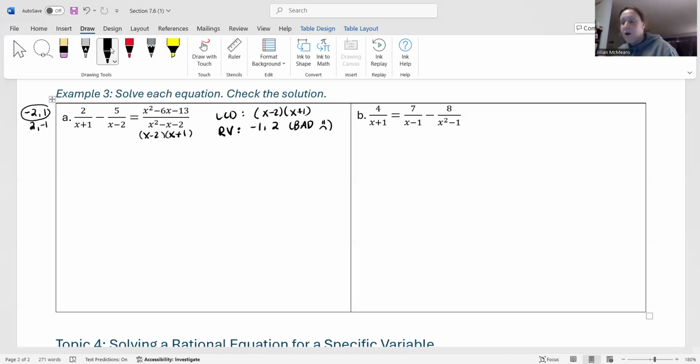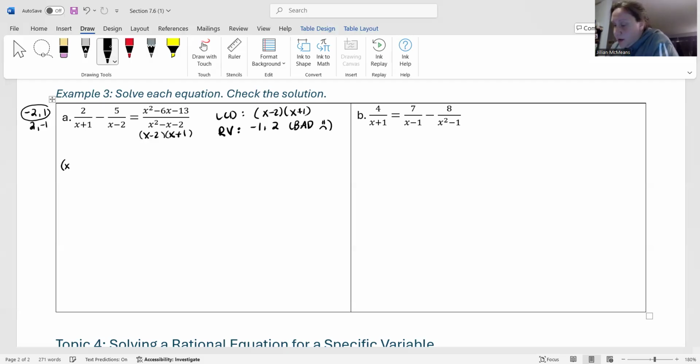So now we have done the first step for solving rational equations. We found the LCD. We now need to multiply each term by the LCD. And for this video, again, I'm going to show you that worked out. Solving rational equations is not the hardest thing you're ever going to do, but sometimes showing this step can be really helpful as you're learning what's happening. So don't stop doing this step until you're really successful and really confident in what you're doing.